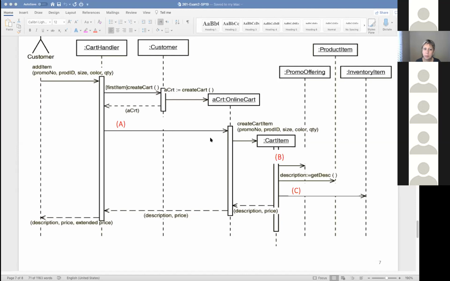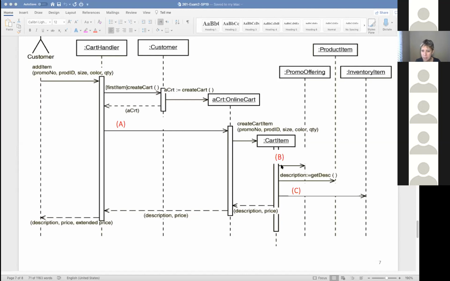Yes, but in the original example for this specific one, add item to cart was the message sent from the handler to the cart. So it works, but if the cart doesn't exist, it will be created. That's the thing, if it's the first time, create cart would be a method. So you can say create cart or add item to cart. Both of them will create the cart if this is the first time.